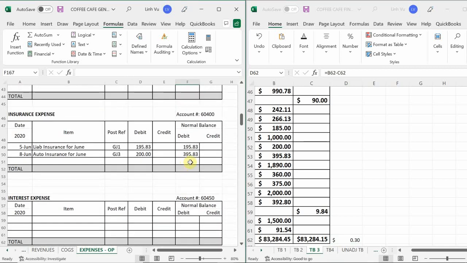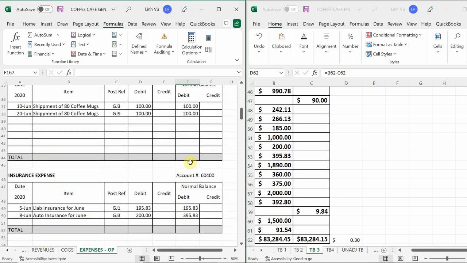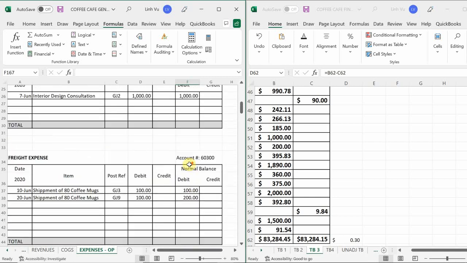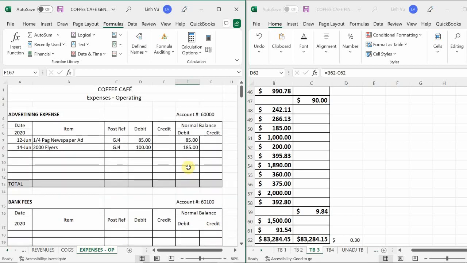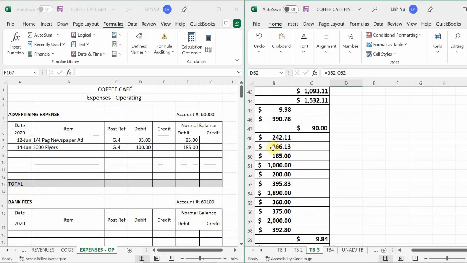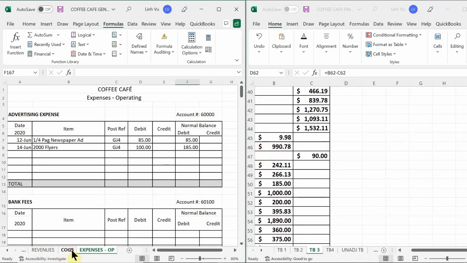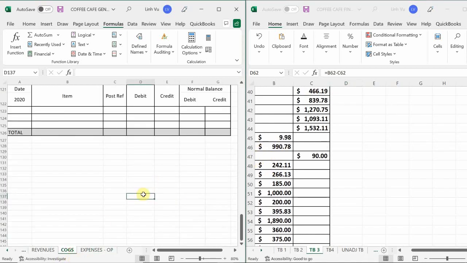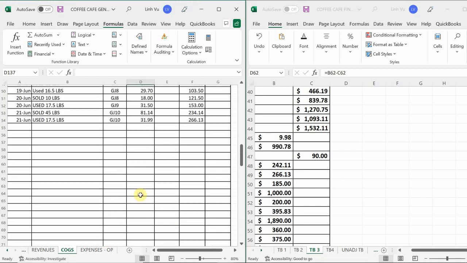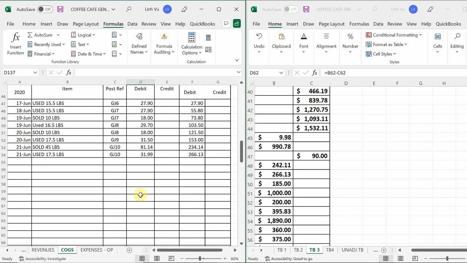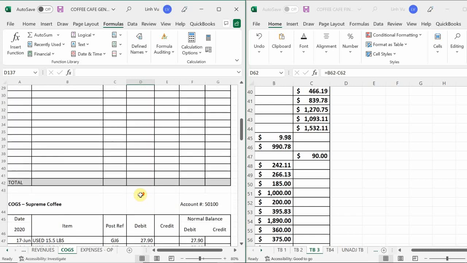We got $395.83. We got 200. We got 1,000, and then we got the same advertising expense. So all of my expenses are correct. Okay, let me see if I made any typos up here. Cost of goods sold, $166.13. Okay.